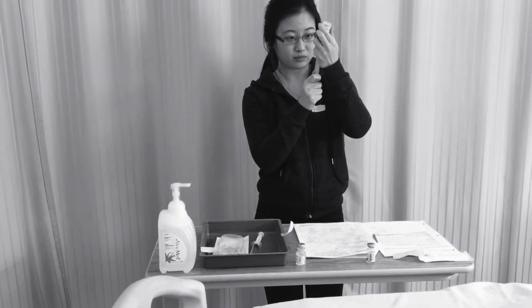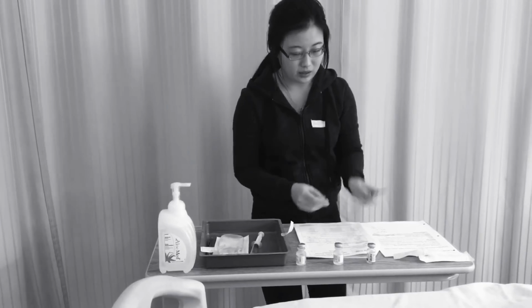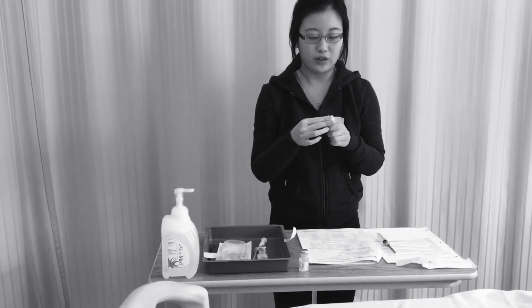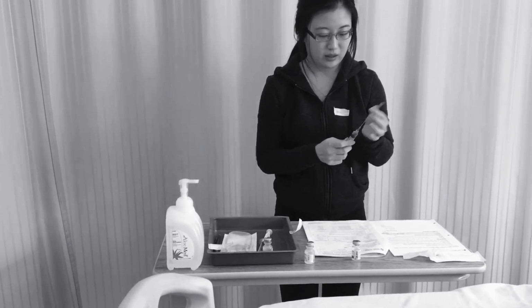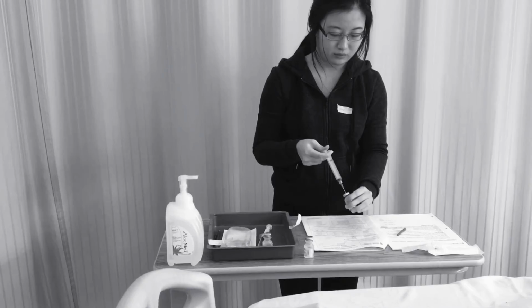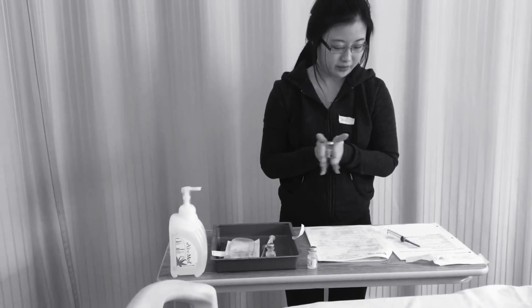I'll be rolling this vial to ensure that the medication is mixed properly. So that is 1.8. And now I'm going to put that into my vial to reconstitute it. Once again, I'm going to alcohol swab it for 30 seconds and let that dry. And now that it's dry, I'm going to put this in. I'm going to mix that just by rolling it.